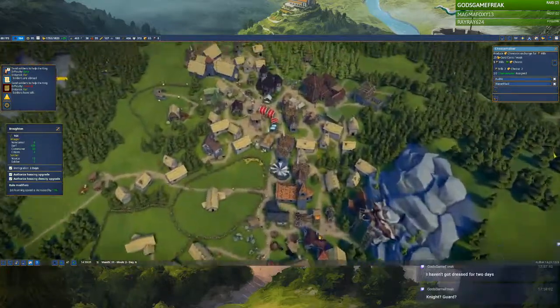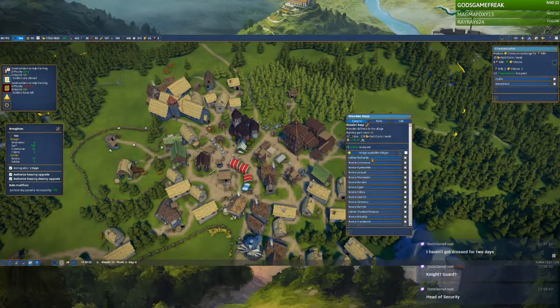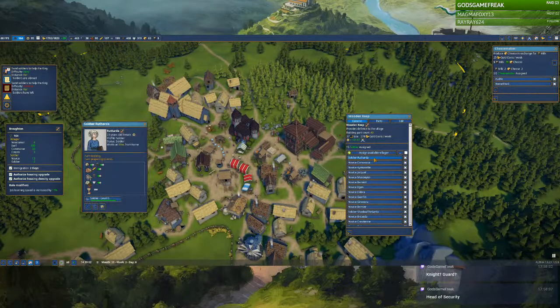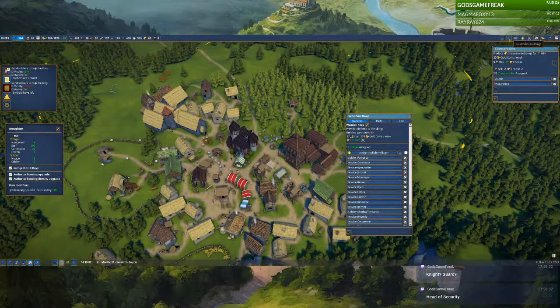We can do that. Let's go and grab our soldier Rutharda. Oh, that's a lady. We'll look at one of our novices that are closest to being a soldier.